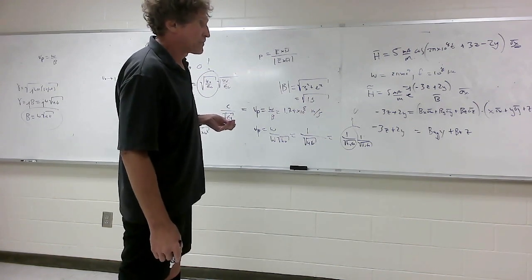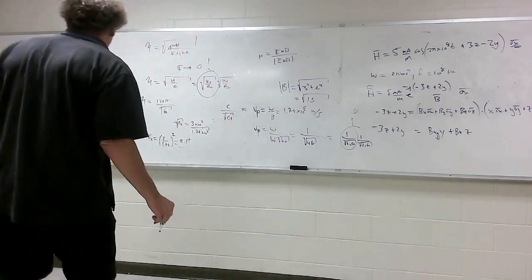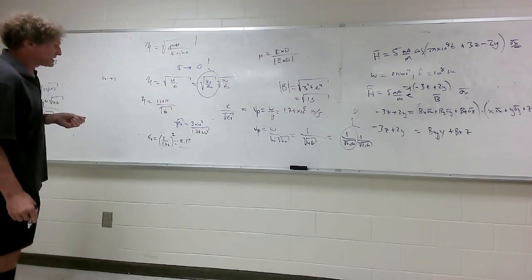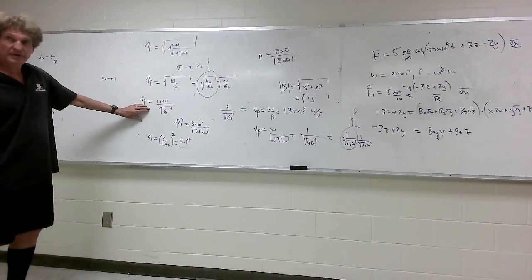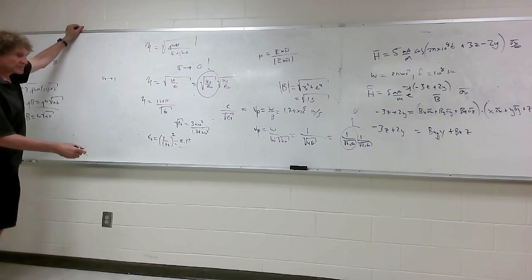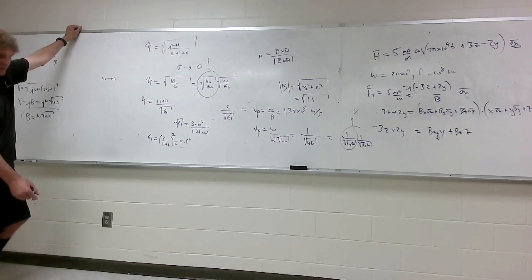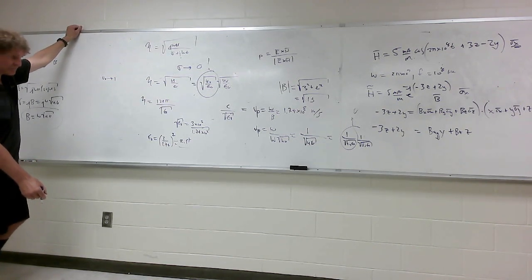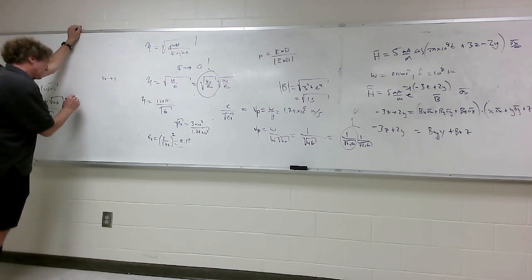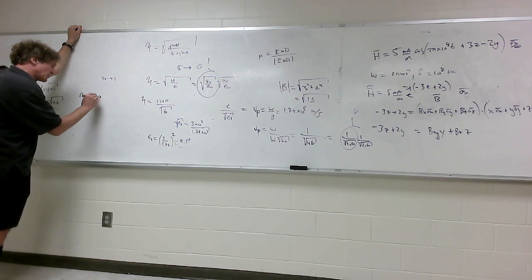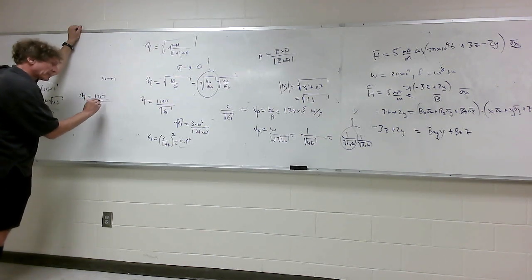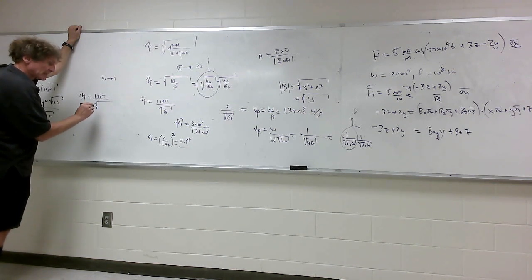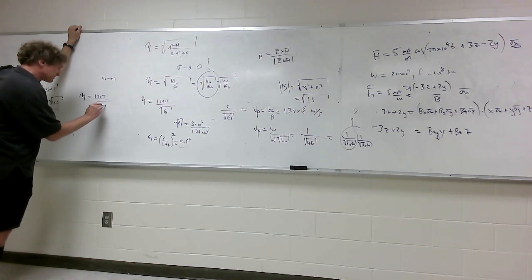Therefore we can get eta, right? Because we need eta for what we're after. Y'all with me? So if you take that, remember the square root of that is what? I think the square root is 1.74. So now I can say my eta for the region I'm talking about is going to be 120 pi over the square root of 2.97. And what do you have for eta then, Russ?